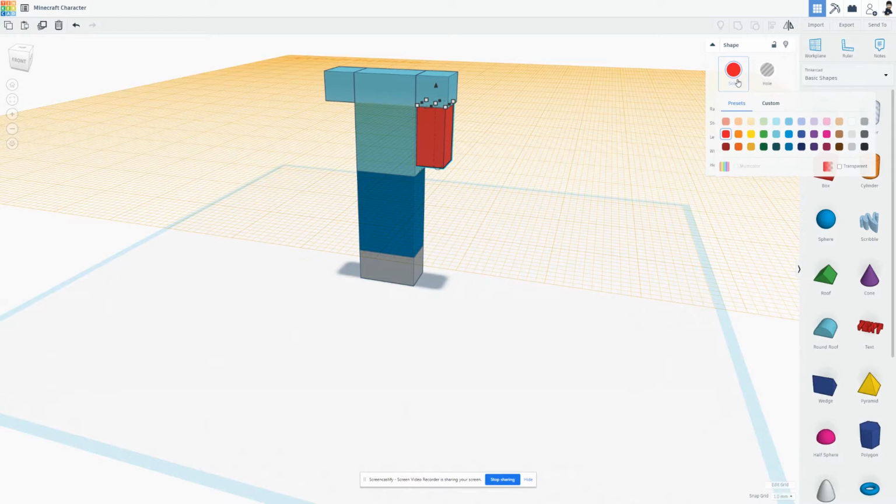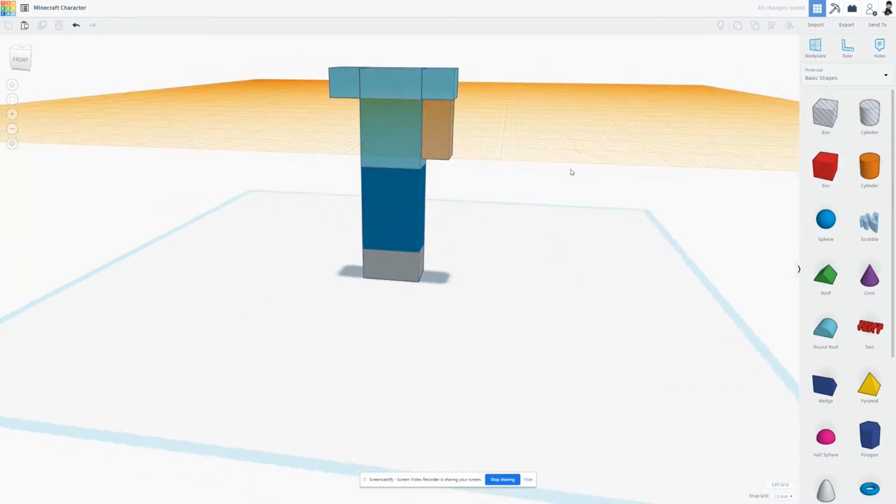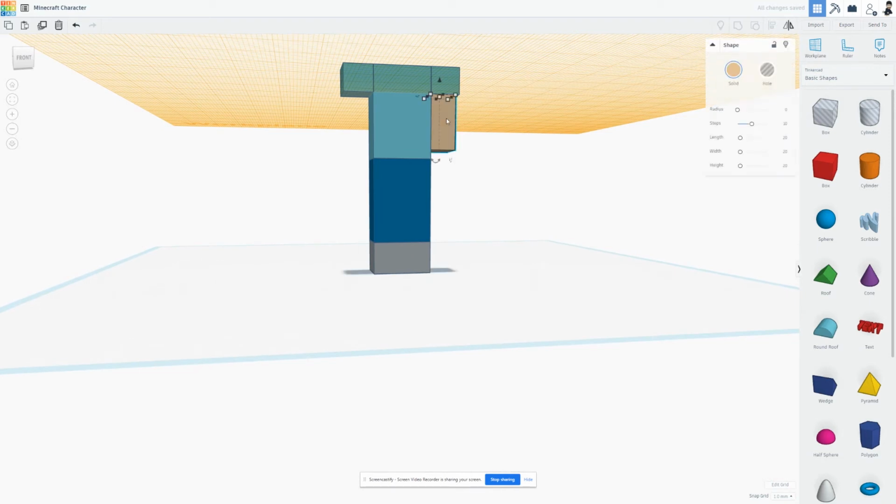Since both of these arms are being placed on the same plane at the same Z height, we can copy, paste, and just move the new arm along the x-axis to put it in position.